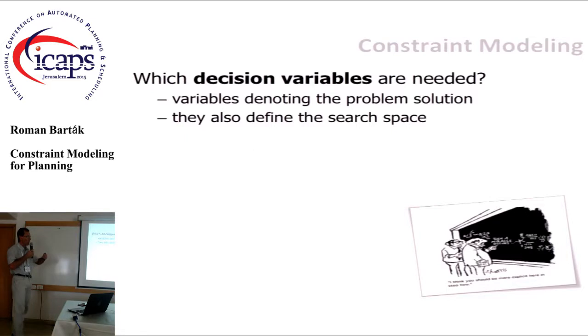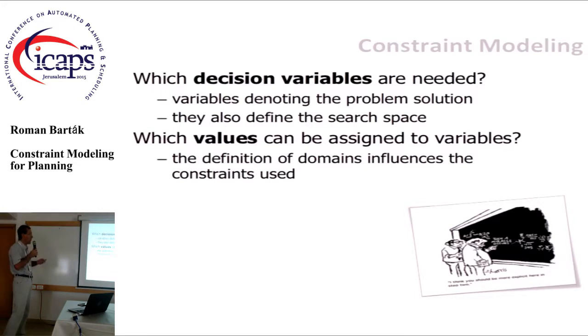We can sometimes even swap the role of variable and value, right? So in the n-queens problem, we can use a variable for each square, and we can ask, is a queen there or not, a Boolean variable. So we swap the role of variable and value. It's possible, and it's very important in modeling. Okay, and then of course, usually by deciding what will be the decision variables, we already know what will be the domain of these variables. But again, we may formulate the domains in slightly different ways, and it will influence how we can describe the constraints. Like you can map the domain to natural numbers, and if you start with 0, you may obtain a slightly different constraint than if you start somewhere else.